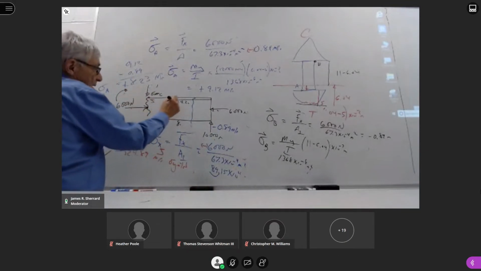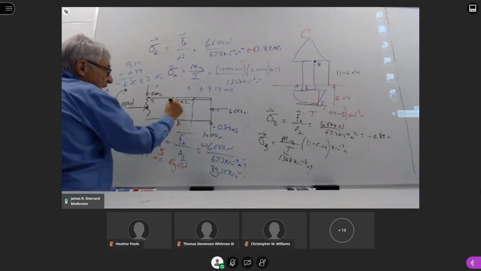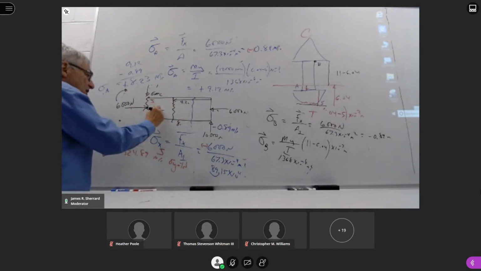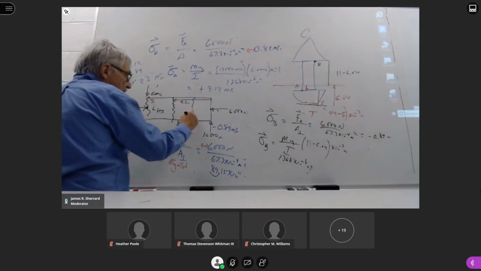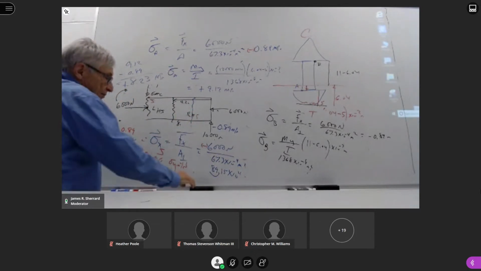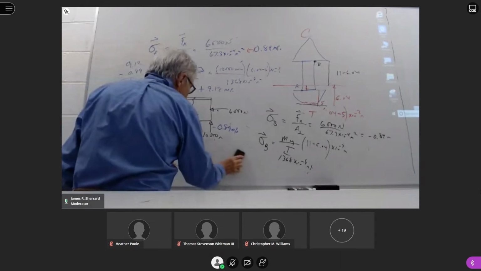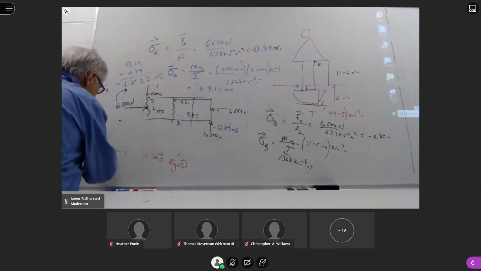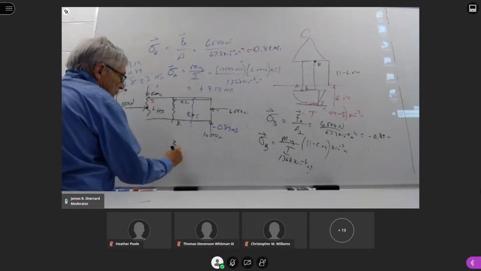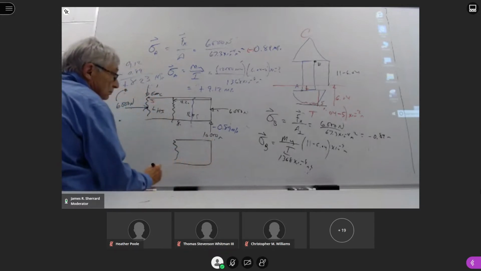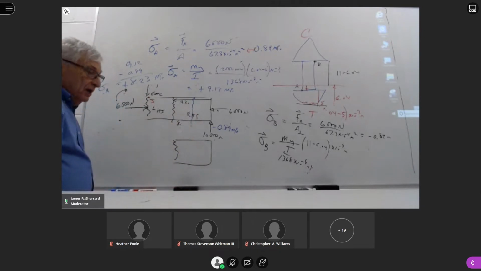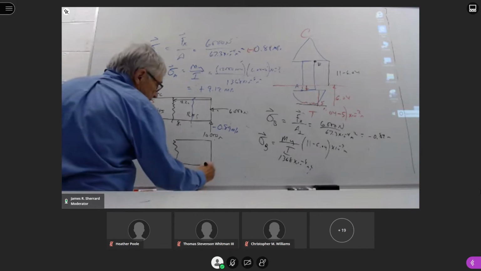We could cut it exactly at the point of interest. And again, we could look at the left-hand side, or we could look at the right-hand side. In this case, I'm still going to do the right-hand side. So we'll draw the free body diagram for that. We sketch, remember, now we go on any given forces, moments, torques, couples.